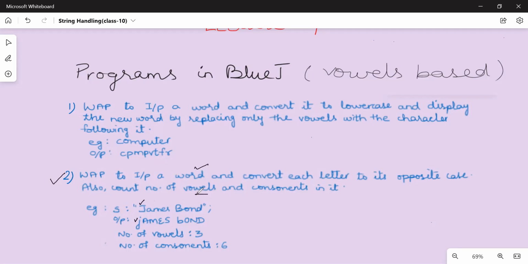You know how to check whether a character is a vowel. Just use a count equal to 0, and whenever the condition is true, you will increase the counter. You can use one count variable for storing the vowels and one for storing the consonants. Here is the sample input and the sample output. The number of vowels will be 3, as you have A, E and O, and the number of consonants will be 6.